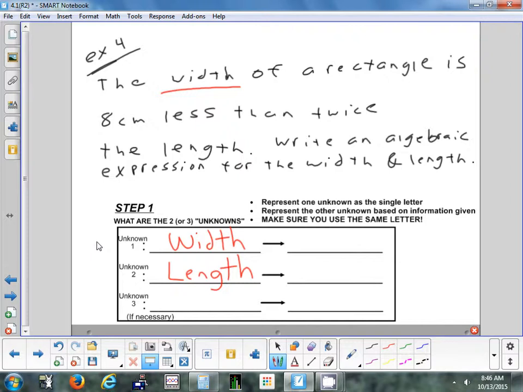I got width, I got length. All right? Which one, Alex? Which one's going to get the single variable? Length. How come? Because it comes last. It's second, right? It's the last thing in the sentence. Like I said, this doesn't matter. This is just the directions. This gives us no information to set up that problem or represent it. All right? So length is going to be, I'm going to use X again. All right, I want you to take 20 seconds and figure out width. If you need to turn to the person sitting next to you, go ahead. If you're not sure, you can ask someone sitting near you to figure it out.